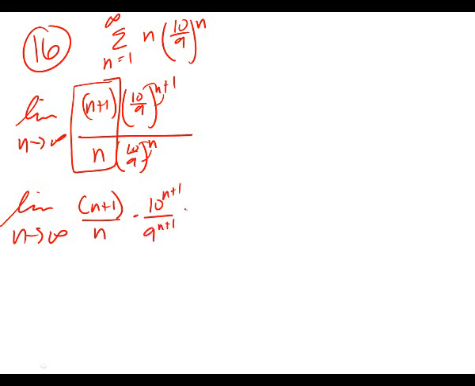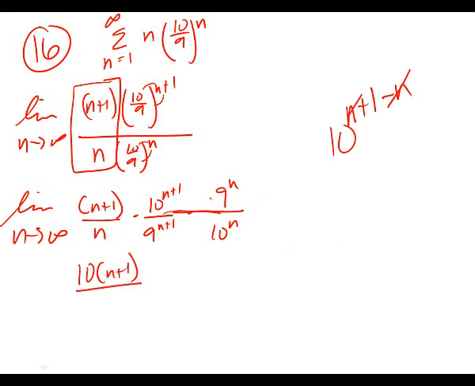We're going to flip and multiply this part here. Times 9 to the n over 10 to the n. It's the same concept we were talking about a few minutes ago. This is a fancy division sign. When we see a fancy division sign, we are allowed to subtract our exponents. So 10 to the n plus 1 minus n really becomes what? 10. So I'm going to do 10 times n plus 1 there. All right, and then same idea here, only I'd be subtracting going down, right? Yeah. So what do I really end up with in the denominator?